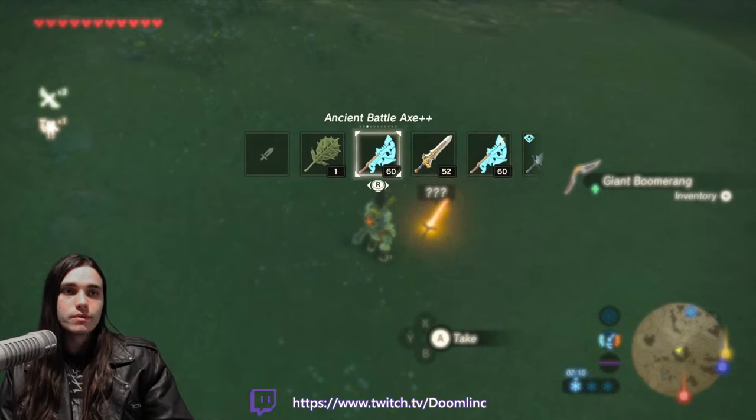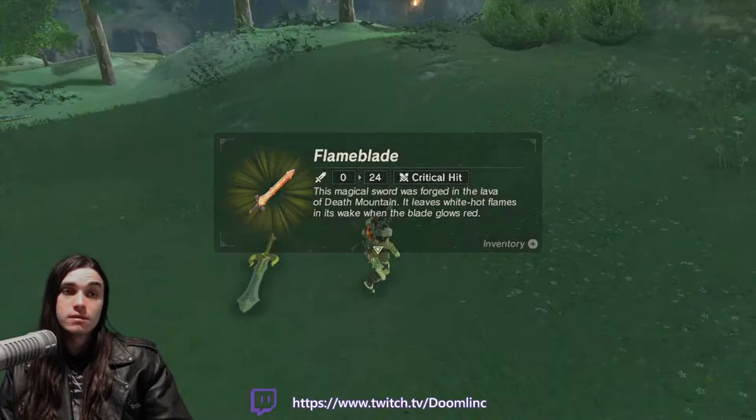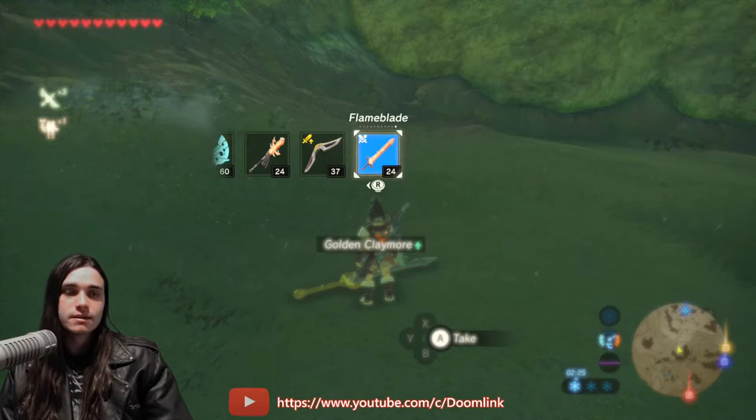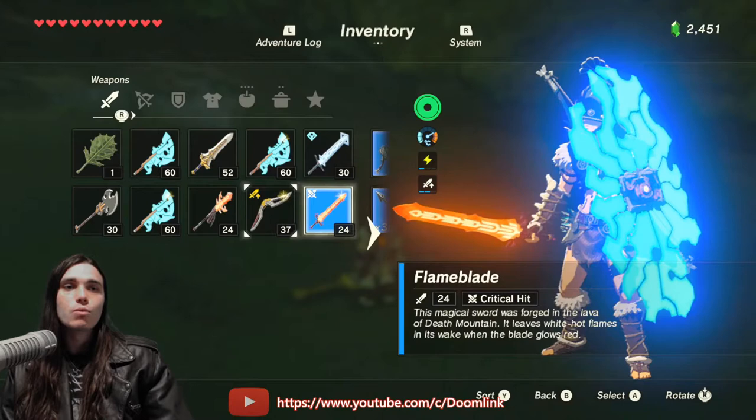God, I want all this. Okay, well, let's drop the golden claymore, because it's probably going to be weaker than this thing. Flame blade. Well, it's got a critical hit ability. This looks really cool. You know, it makes me so sad that this is just going to break eventually. I hate that sort of thing, man. I really hate that. Okay, it's definitely better than our flame spear because it's got the critical up ability. Or critical hit. But I'd prefer to have both than one or the other.